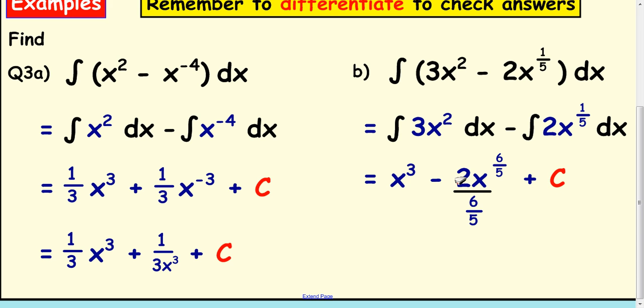So when you think of that, you think 2 divided by 6 over 5, well, that's 2 times 5 over 6. It's going to go to 10 over 6, and 10 over 6 goes to 5 over 3. You can do more work in here to get to that, but remember, flip it and you'll get 10 over 6 and then simplify it down to 5 over 3.